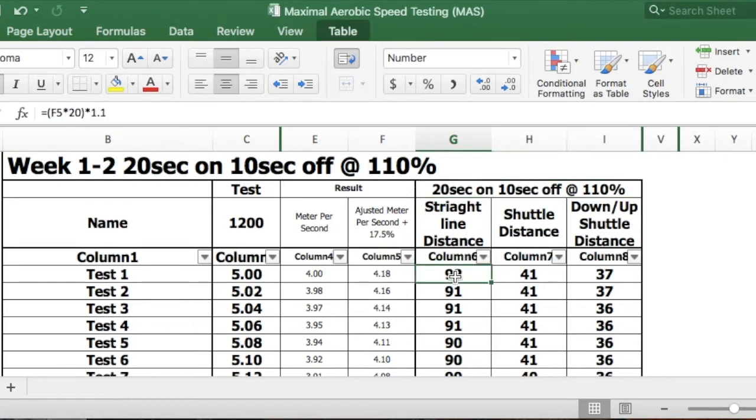Now the sets and reps that you do are up to you. I do have some little tips later on for how to calculate these for those that would like to know. Now, why MAS has sometimes not the best name for some people is they feel that the workload isn't huge, that it's easy to achieve. And I tend to agree with them. A workaround is either minusing 17.5% off their actual time, or, as I've found, adding 17.5% to the actual meters per second. Either way, you're going to come to the same outcome.